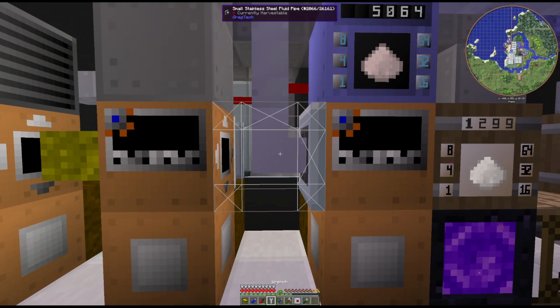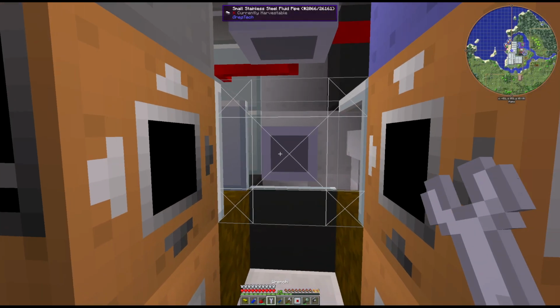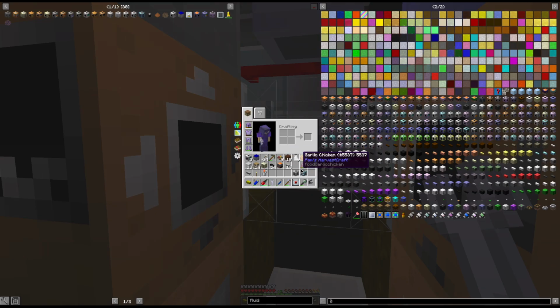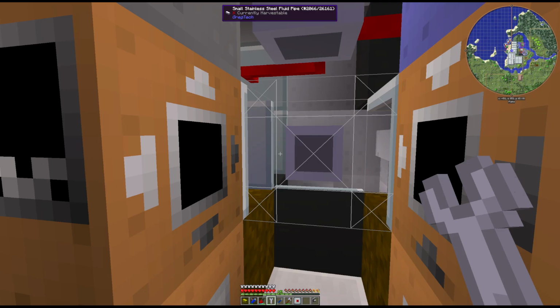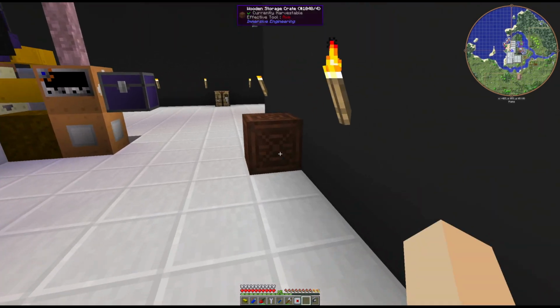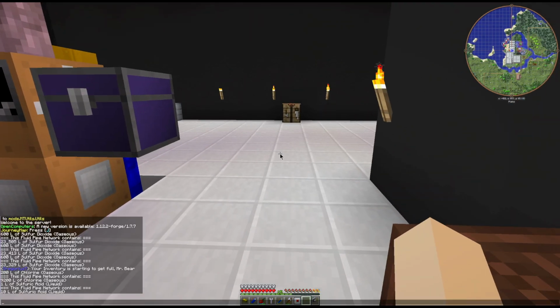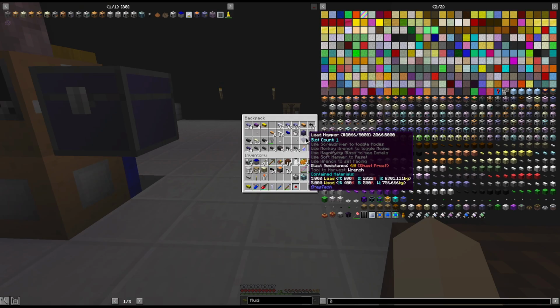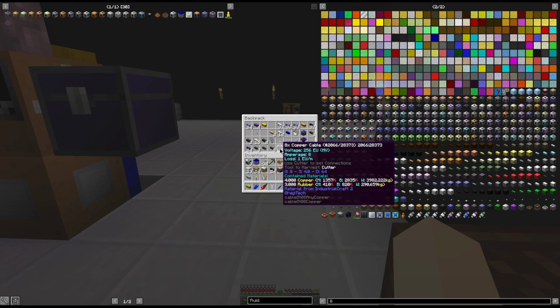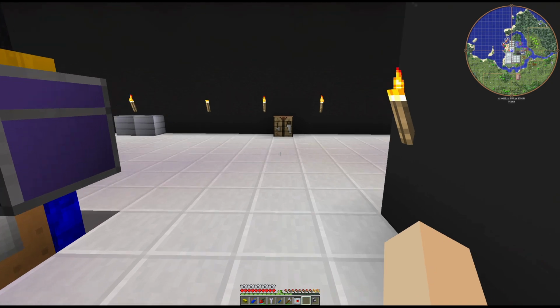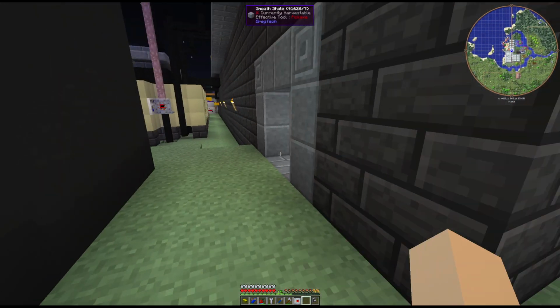So let's go ahead and take this pipe out for a second. And then, did I leave them in here or put them in the bag? I put them in the bag. Hey, do I have any of those bigger pipes in here? No, I have to go get some.